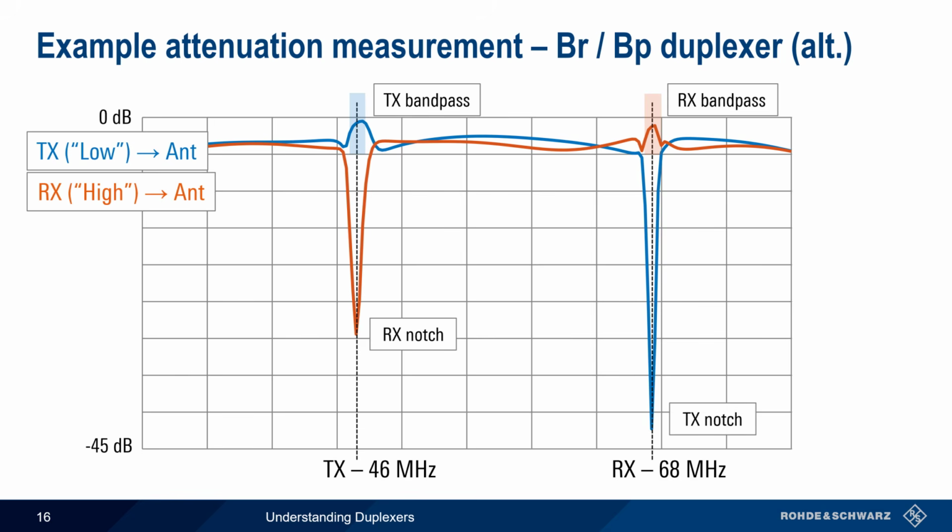Note that compared to the previous duplexer example, the bandpass response is much flatter and more symmetrical outside of the passband, but the amount of attenuation outside of the passband is relatively minor, only about 5 dB. And as we saw in our first example, the notch depths are not the same in both paths. This is actually not uncommon in many duplexers.